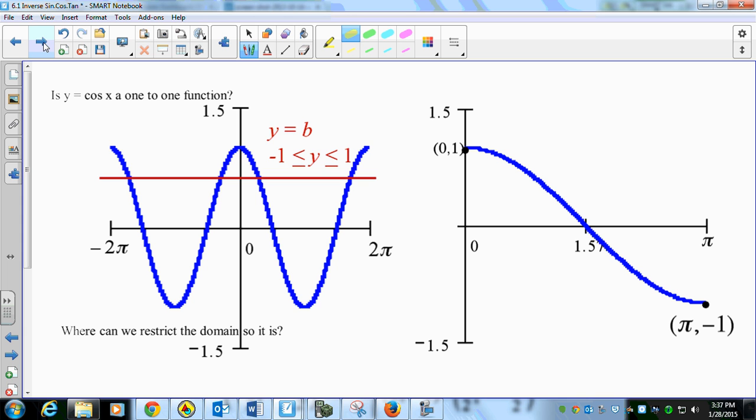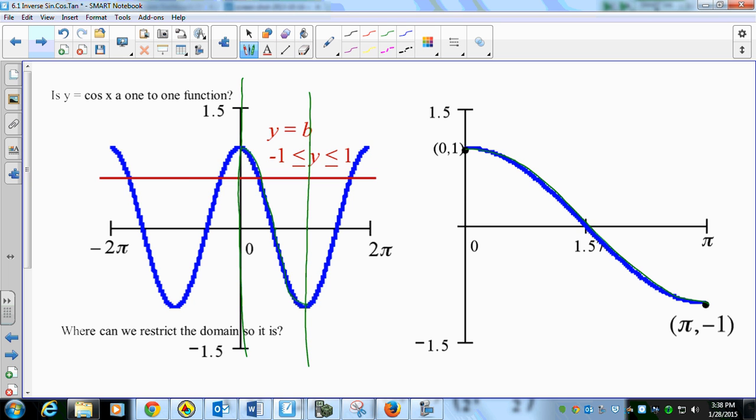All right, so cosine. Cosine is very similar, but in the context that our domain is going to be different. If we only restricted our domain from negative pi to pi, we would only have positive values here, and we wouldn't be able to get our negative values. So what we end up doing is working on a different domain for cosine graphs. For cosine graphs, we're going to say, all right, let's cut it from 0 to pi. Then we can get the positive values and we get the negative values. So we can see this is going to be our function that we're going to work with.